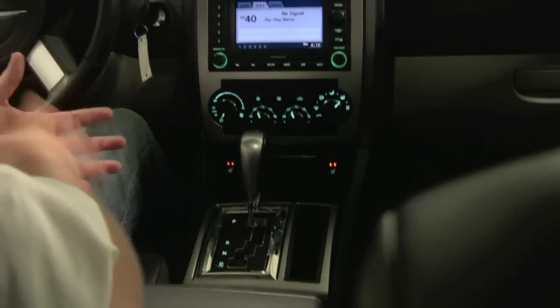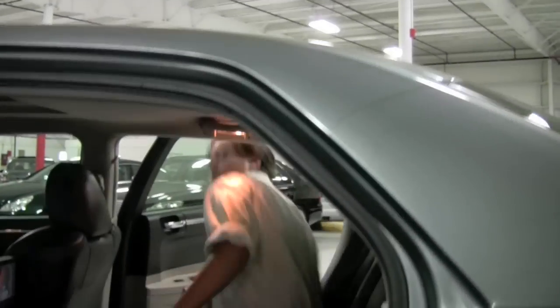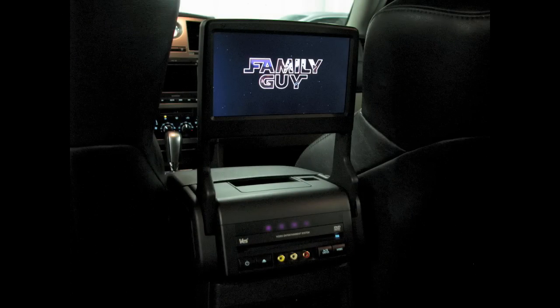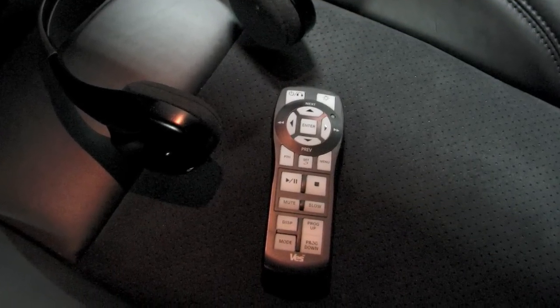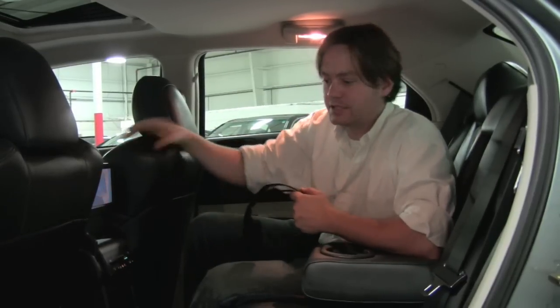Very responsive and built to deal with the kind of power this car can dish out. Above my head you'll find a one-touch power moonroof. Taking a look in the back — as I said, this is a fully loaded car. You do have the factory rear entertainment system; the TV folds right out of the console up here. You do have a set of factory headphones for the rear passengers, and it can play through the great stereo system which sounds unreal with DVD audio. Nice and roomy back here.